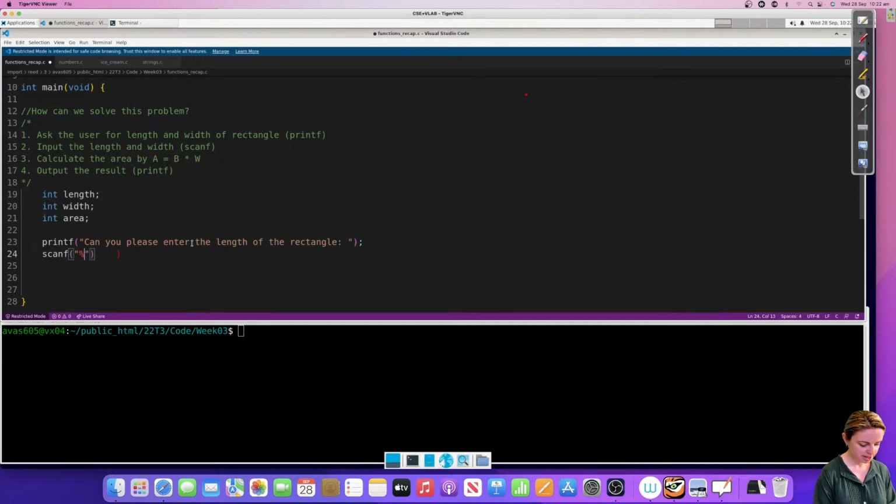Okay, then I'm going to scan it in. So it's going to be a %d, and it's going to go ampersand into length. And then I'm going to do the same thing for the other one.